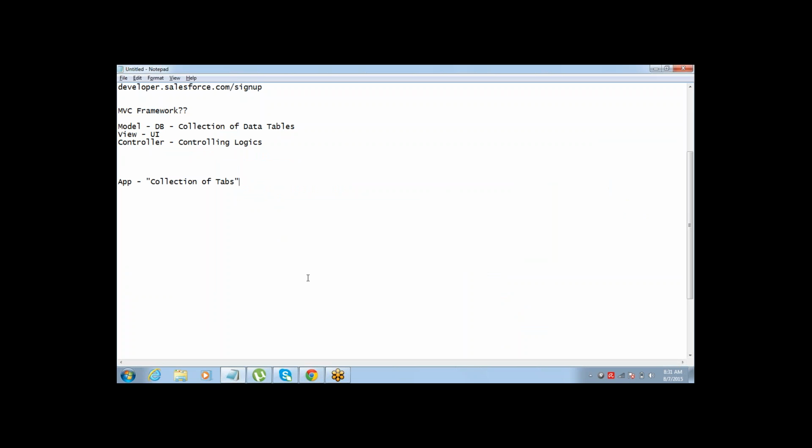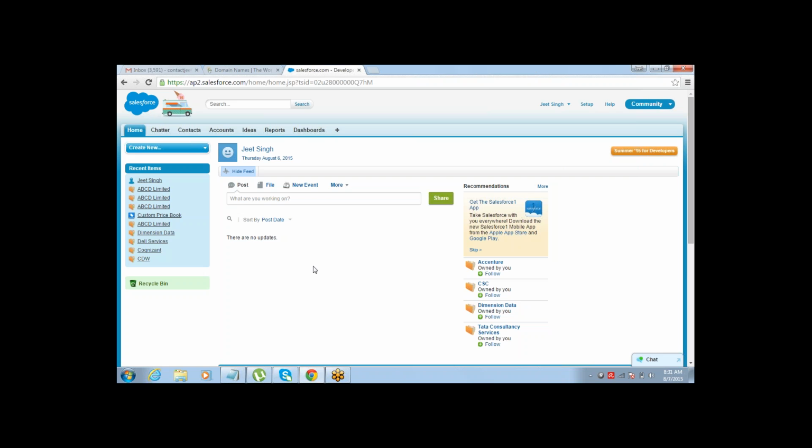Got it? Okay, now let's actually go and start understanding the sales app, the basic sales app. So these are the apps which have been provided by Salesforce, and these are the default ones. In addition to this, if you are using an enterprise edition, you can create your own apps also. That's what we have already talked about. So let's understand this basic sales app. To understand this, we'll take the help of a small case study and do that. Give me a minute.